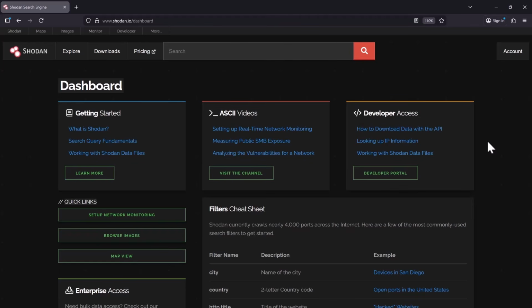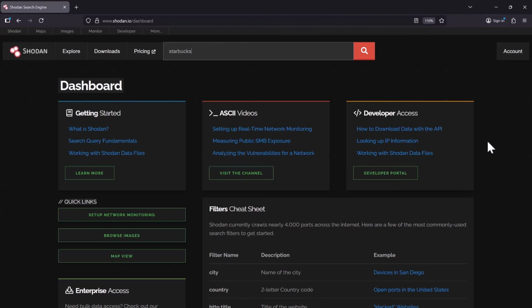But we can use Shodan to not only do lookups for specific IP addresses, and again, we'll get to that, but we can actually put in a name like Starbucks, which pulls up some interesting results, because you have to remember, when Shodan finds an open port, it not only finds the port, but it makes additional connections and sends additional requests trying to figure out, hey, what's actually running on this port?